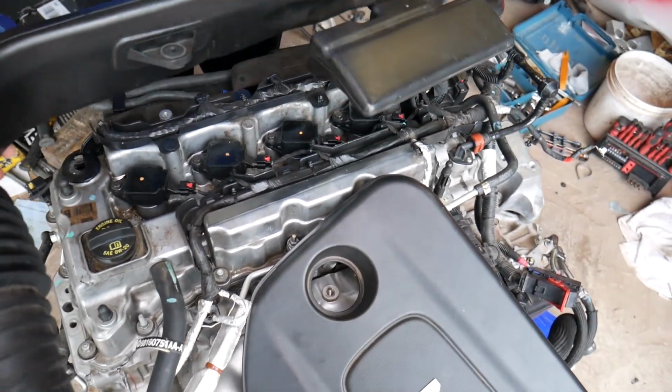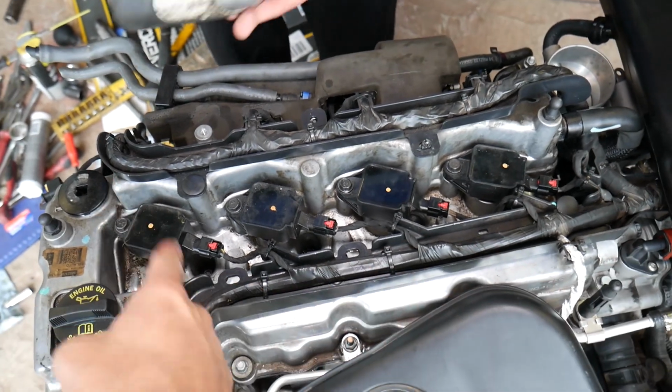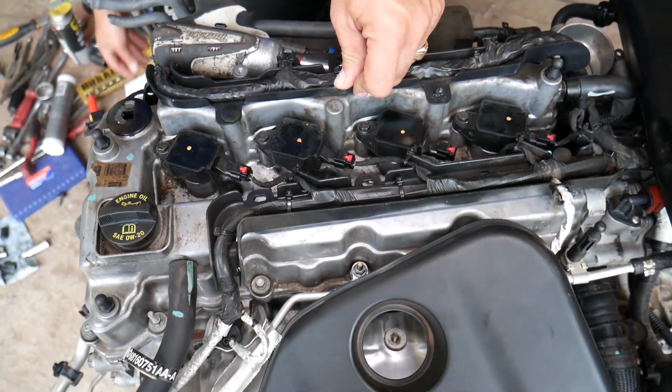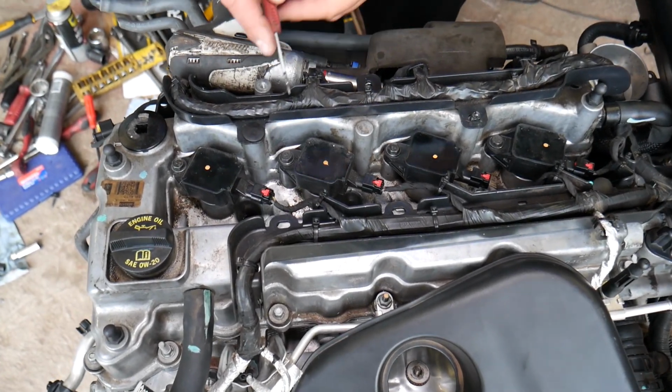From that point on, you can reach spark plugs and ignition coils for all 4 cylinders, 1, 2, 3 and 4. From that point, we'll demonstrate just on one spark plug. There is no need to waste your time on all 4 of them, but the procedure is practically the same.